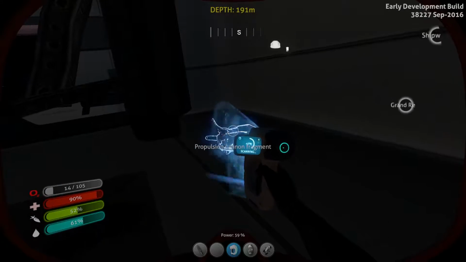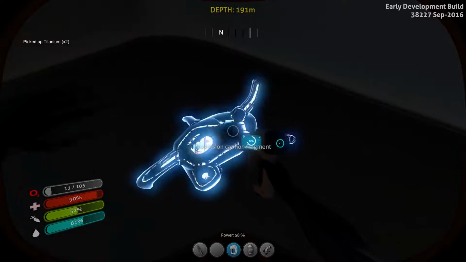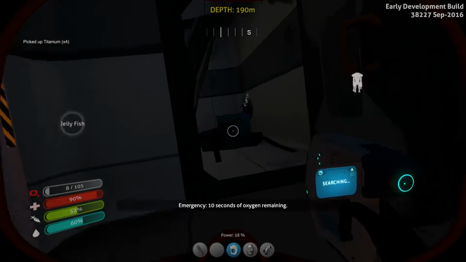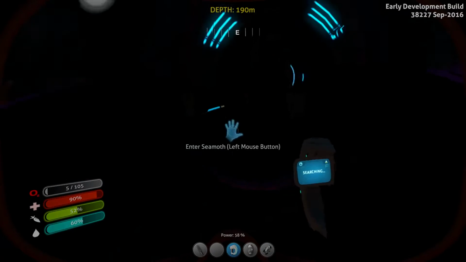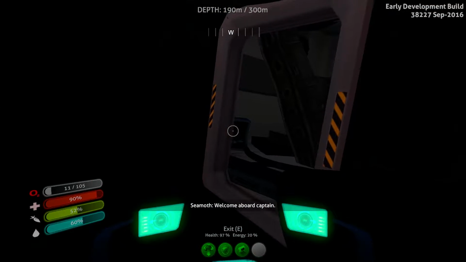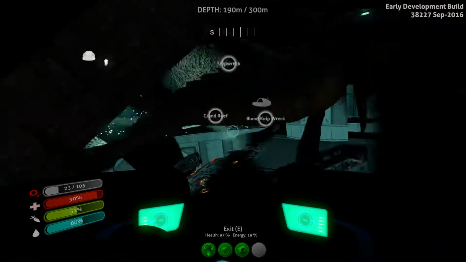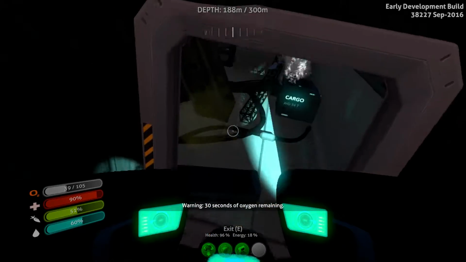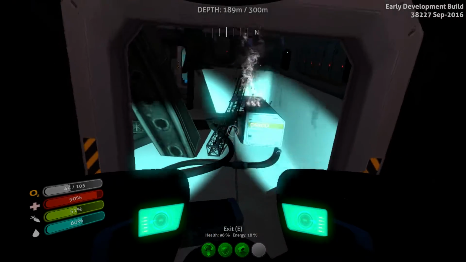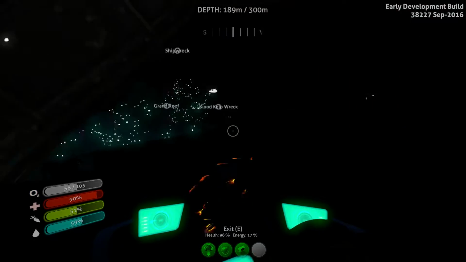Oh my gosh, leave me alone. Propulsion cannon. Oh, we already have that, huh? Emergency. 10 seconds of oxygen remaining. Yeah. Ha! Welcome aboard, Captain. You cannot get me! Yeah! Caution. 30 seconds of oxygen. Ha! You're stuck now! I hope you die! Well, I guess I'm not going back in there.